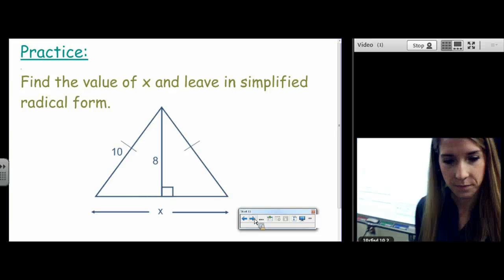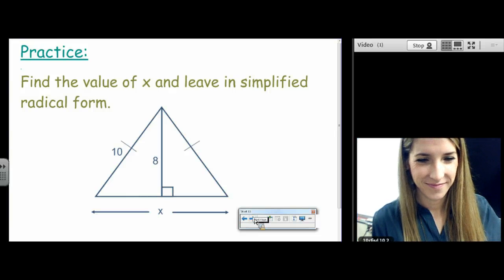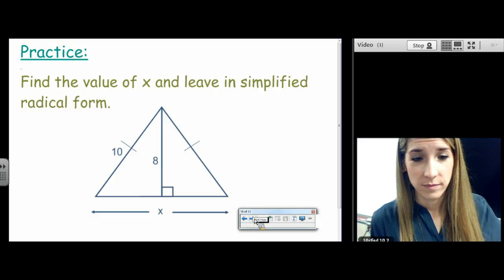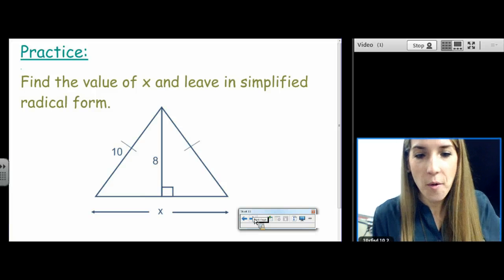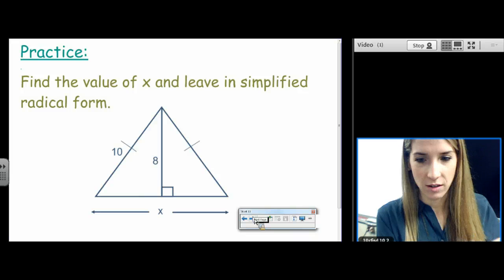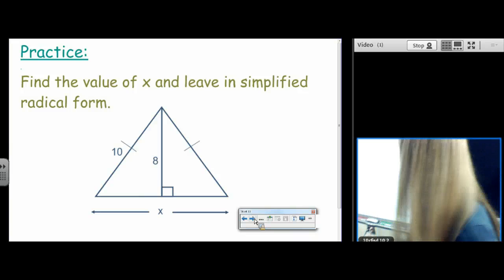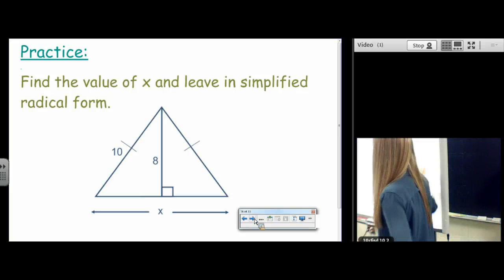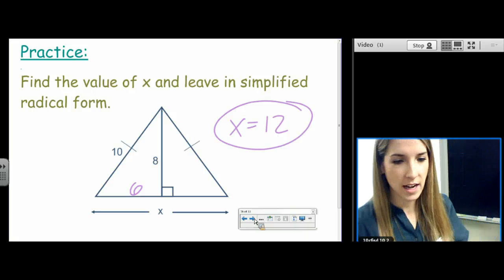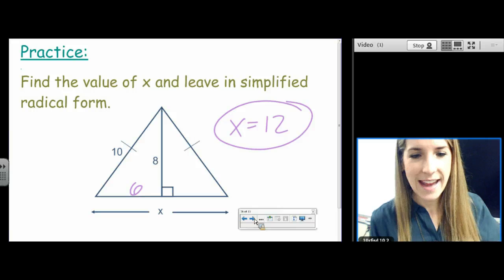Okay. Next one. This is a Pythagorean triple. So if you've memorized your triples, you don't even have to do Pythagorean theorem. You're like, oh, that's a 6, 8, 10 triangle. Remember, 3, 4, 5, 6, 8, 10? If you just memorize them, then by golly, you're going to be done with this problem very quickly. Look how fast I solved that. I hardly did any work. It's a 6, 8, 10 triangle.